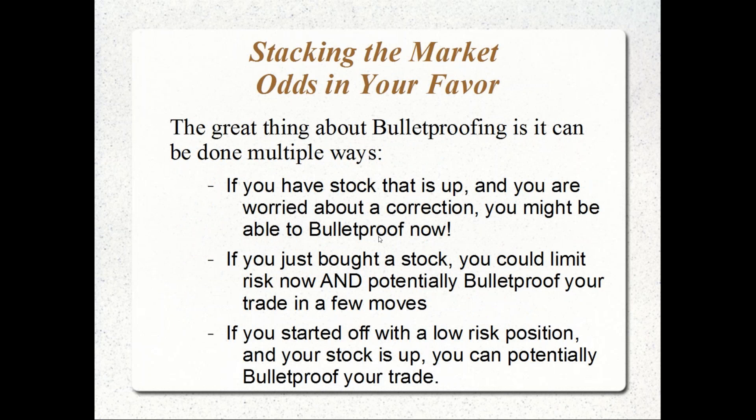What is important about limiting risk? It's stacking the market odds in your favor. Investors call us because they remember some of their gains — maybe a long call where the stock gapped up 25% and they made a 200% return. But they also remember the one that did the opposite and took a 20% or 30% loss. If you can control that risk to begin with, or lock in gains to have no risk on a position rather than using a fickle stop order that can be violated, that's stacking the market odds in your favor. That's the great thing about bulletproofing.